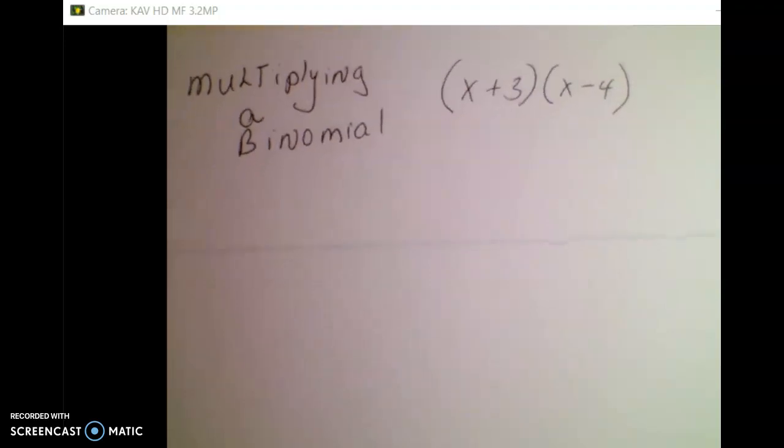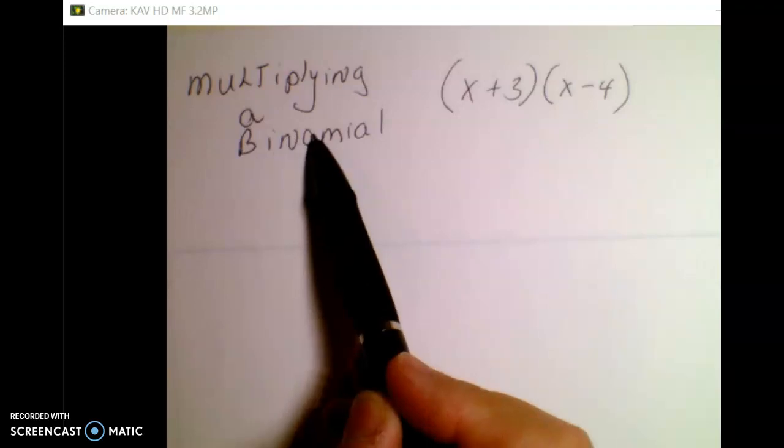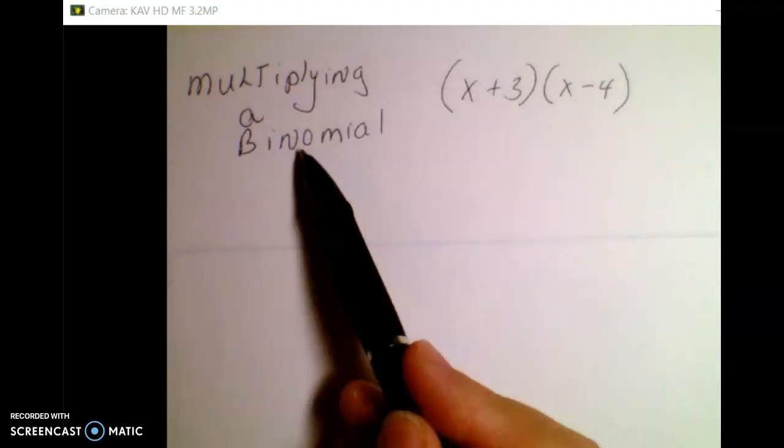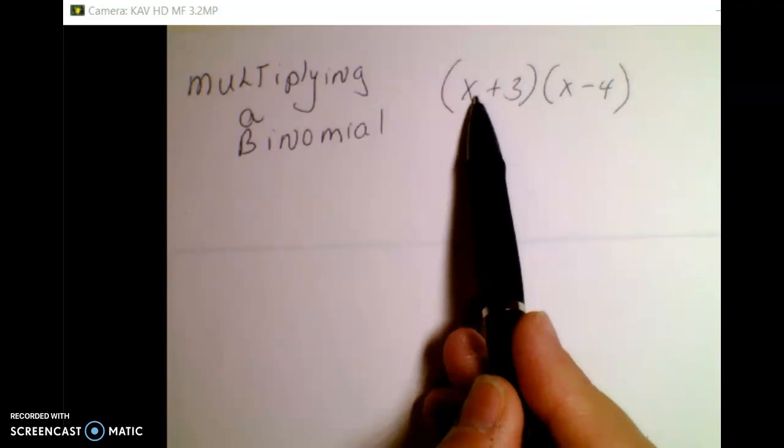Hi, so what we're going to be doing is working on lesson 1B.1. So we're on the second part of the unit, and this is lesson 1. Now, what we already did over the summer is we practiced multiplying by a binomial. Now, what's a binomial? Binomial means that it has two parts.